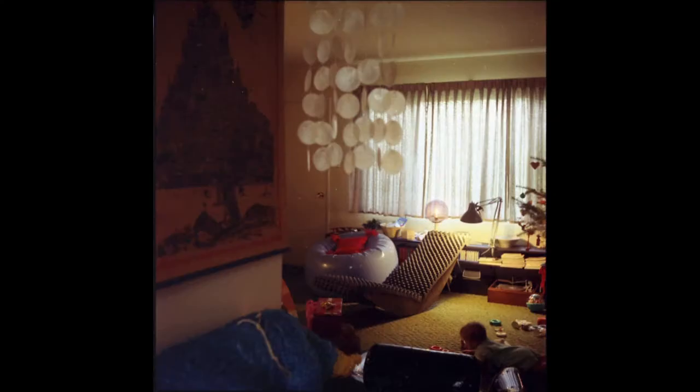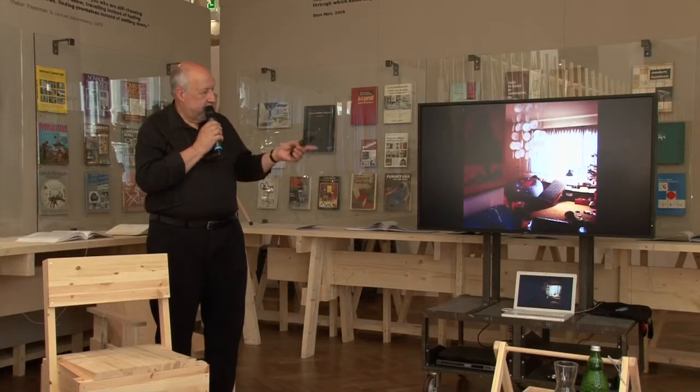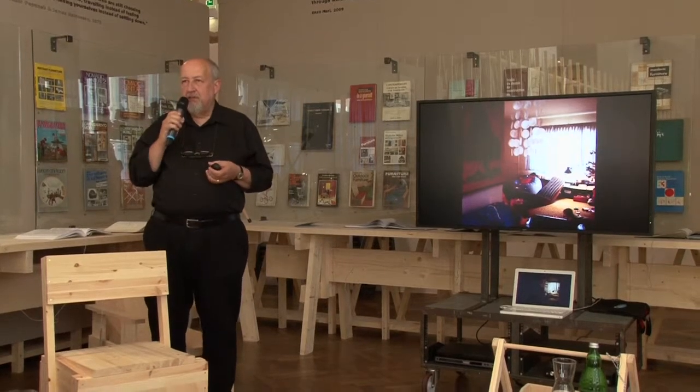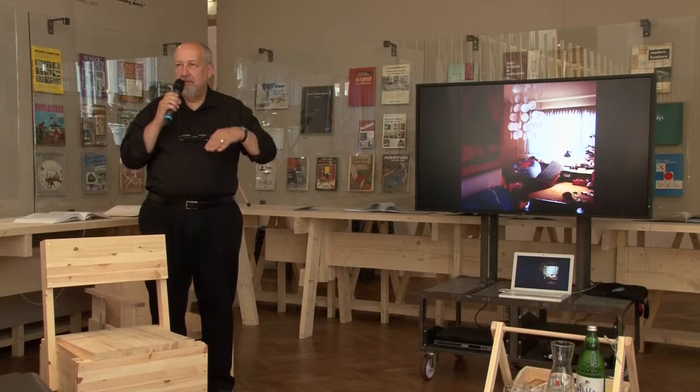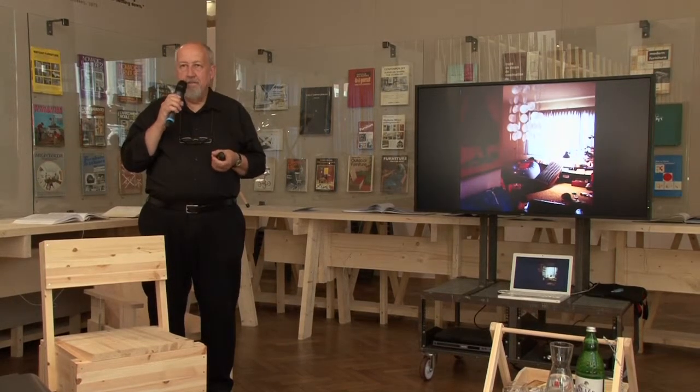I thought this would be interesting to show you. These are old slides, some of them not very good, of our environment, how we lived back in the 70s. This was our first living room in Burbank, California. And you can see some artifacts there, I hope you can see them, that might be of interest. There's what we call the Doug Scheffler Dancer's Chair. It's a rocking chair. I'll show you some more pictures of that later.